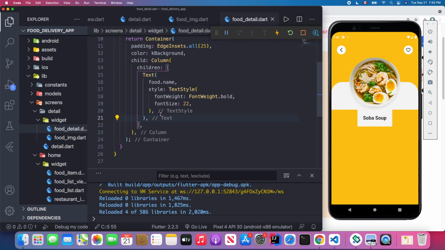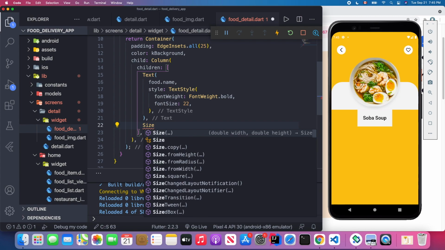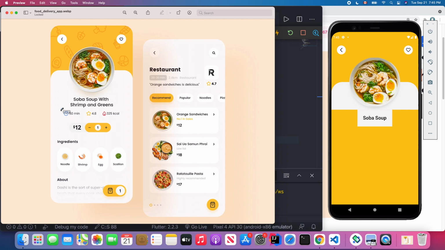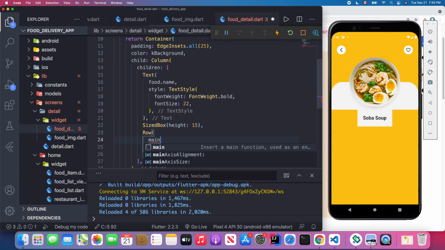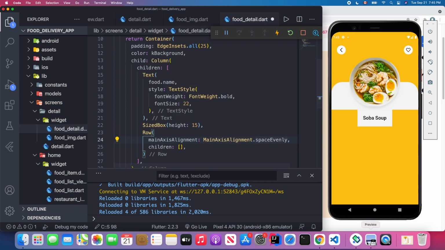For the next one, it should be a row, but before that I'm going to give some space in between. We're going to set it to 15, and I'm using another row widget. Implement its children attribute, and for this row I'm going to use spaceBetween for its main axis alignment. Oh, sorry, not spaceBetween, it should be spaceEvenly.